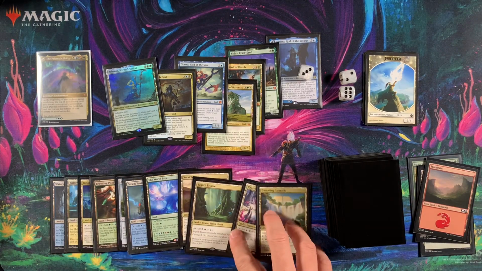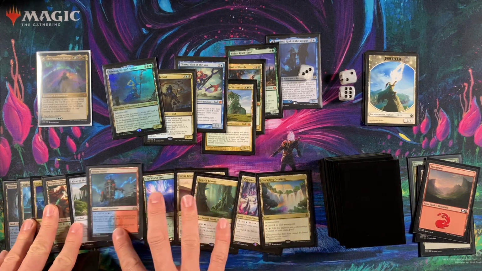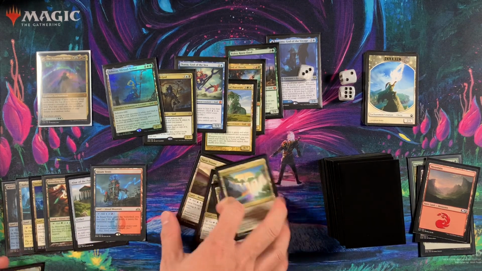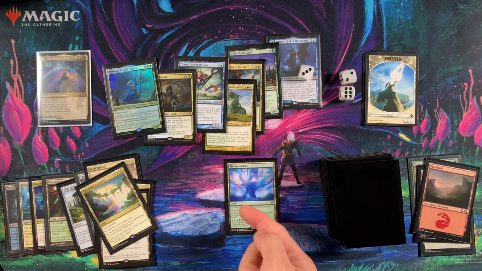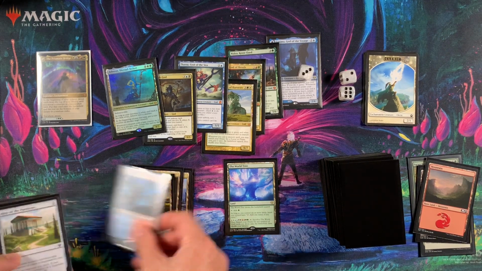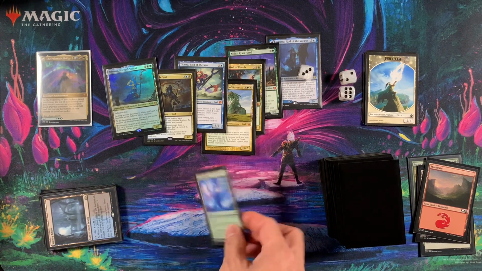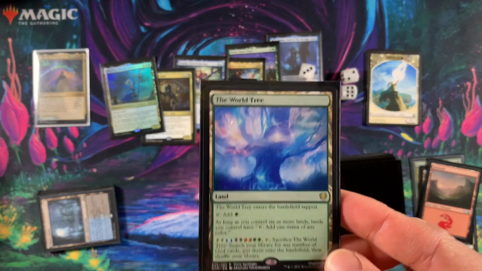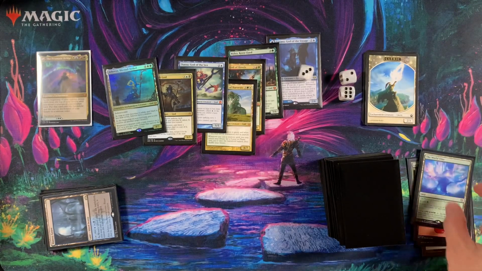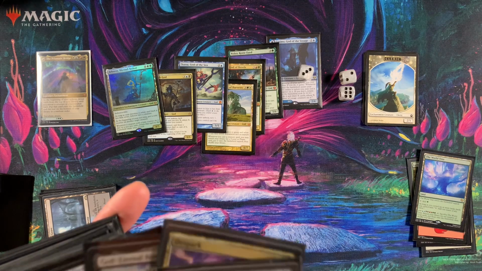So what you do is you play your Cascading Cataract. You see if you have your Progenitus mana. You do, right? So you have this plus your Progenitus mana. Green, green, red, red, black, black, blue, blue, white, white. You tap this. You sack the World Tree. You search for any number of God cards, put them onto the battlefield, then shuffle your library. So you definitely have devotion. Then you're like, hey, let's do it.